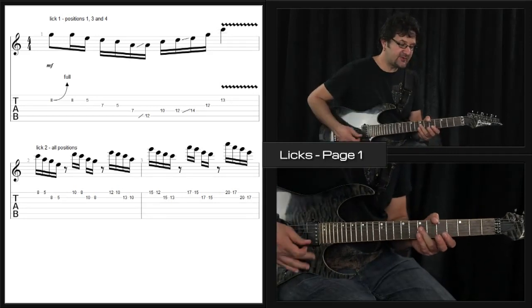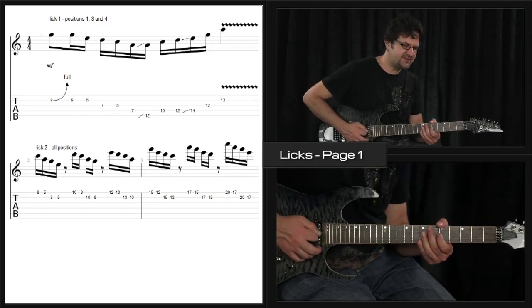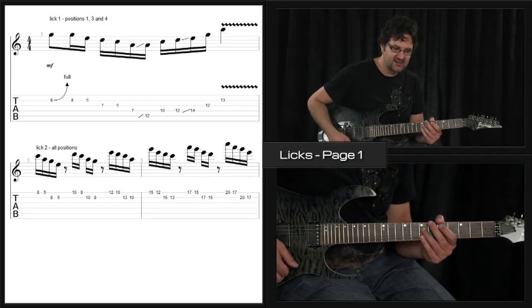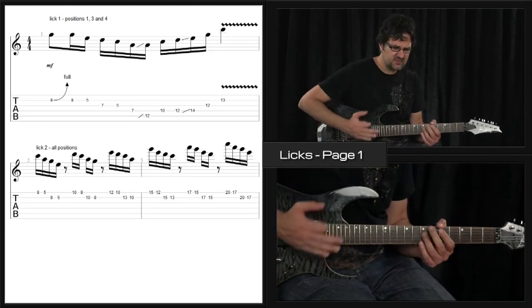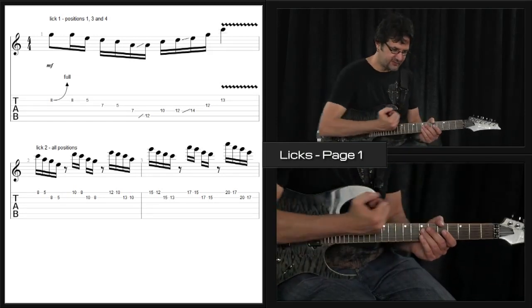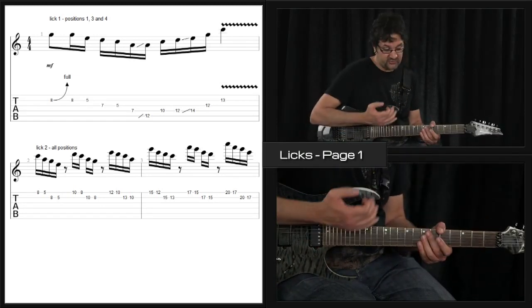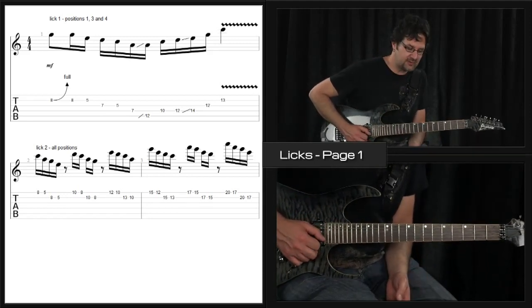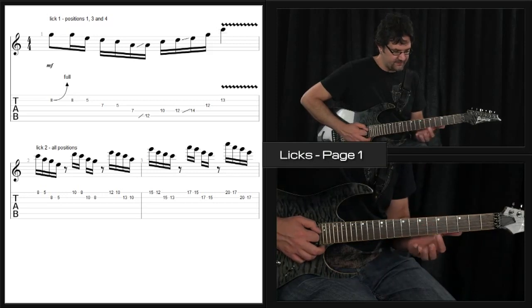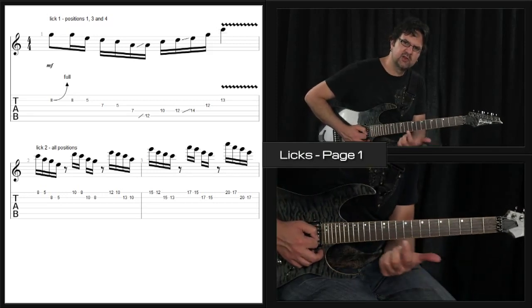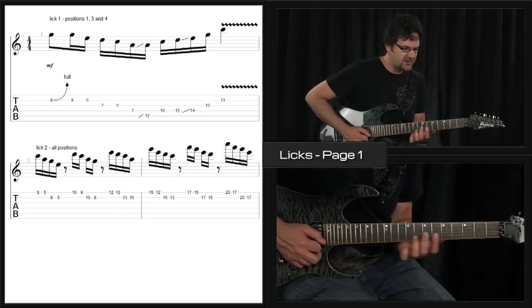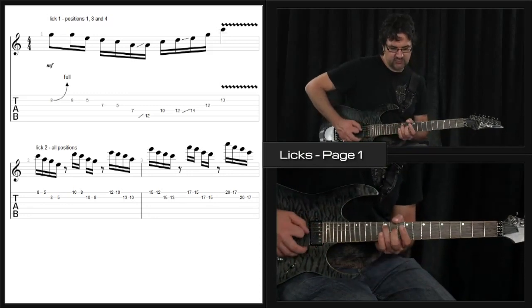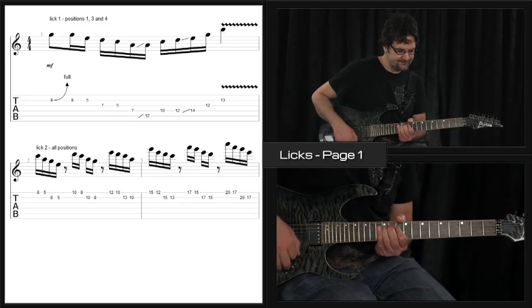And then right after that 4th string 7th fret, you see that we have a 12th fret on the 5th string. That's a shift, a different position. We're shifting to a position that has that 12th fret on the 5th string. And let's see what's going on after. That's going to give us a clue as far as which fingers to use. So we're sliding to that 12th fret, 5th string.